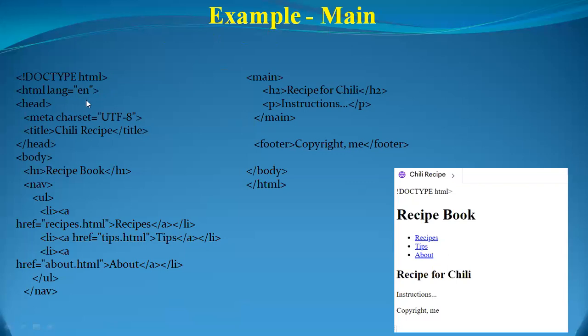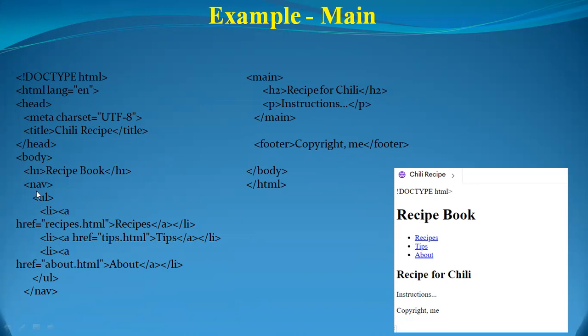The HTML language is English. The head tag has the meta tag, charset UTF-8. Under the title tag, Chili Recipe is there. The head tag should be closed. Then the body tag should be opened. Under the body tag, the H1 tag should be there, Recipe Book. The H1 tag should be closed.